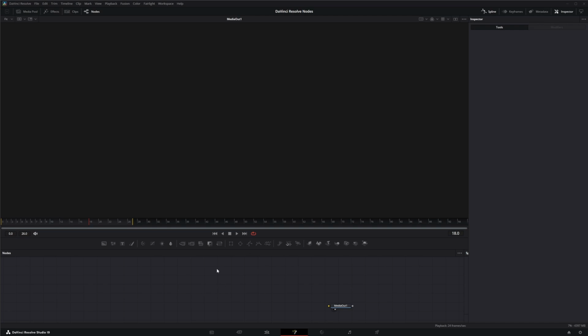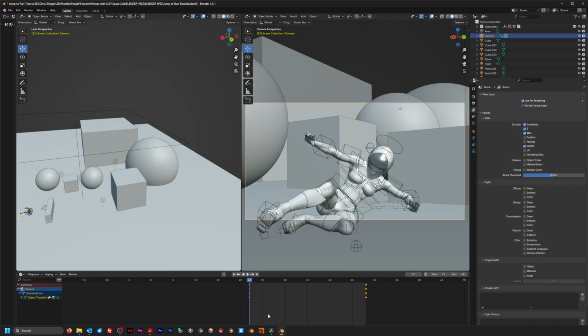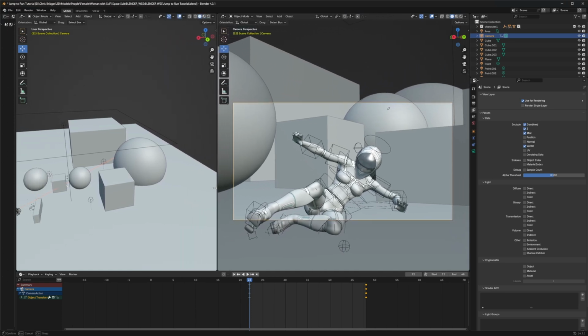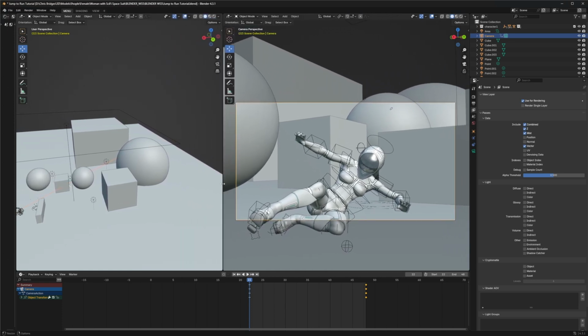So before we jump into the node in Fusion, we're going to go to Blender. And I'm going to use Blender because it's free, so any of y'all can use it. But this is generally the same for any 3D program. Most of them render out or export Z passes and mist passes. And the Z is also called the depth pass, and the mist pass is a mist pass. And I don't want anyone to confuse these because they do two completely different things.